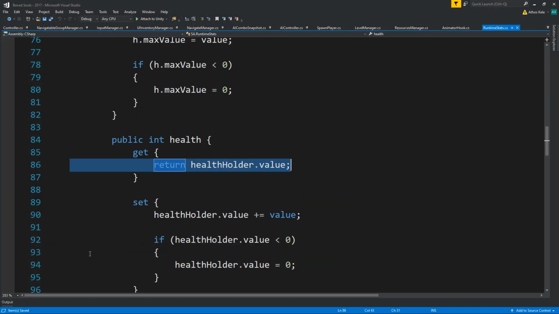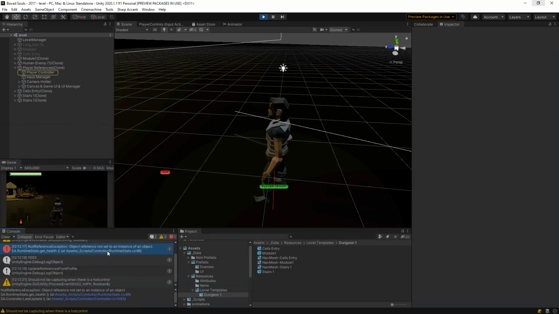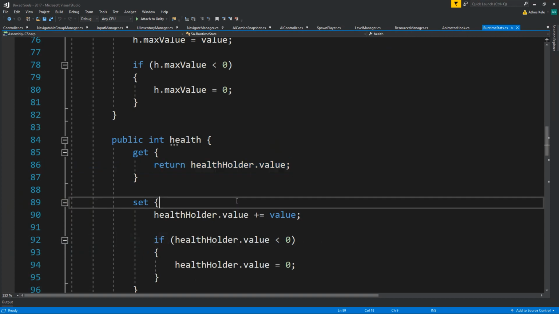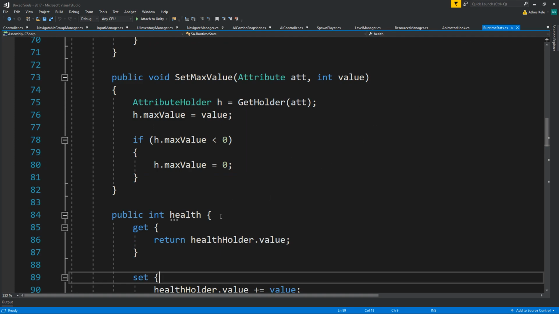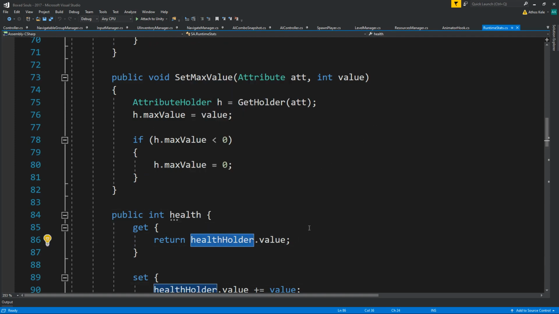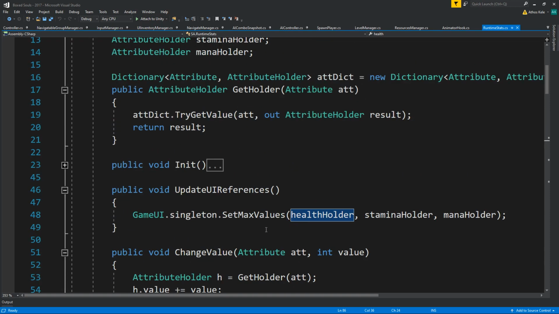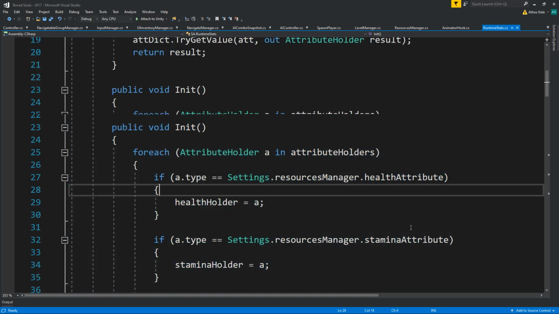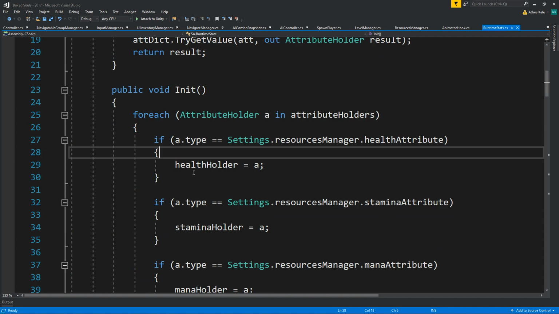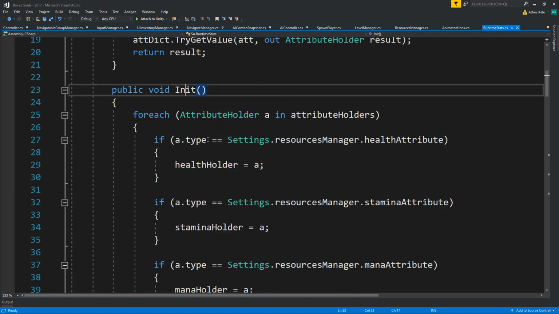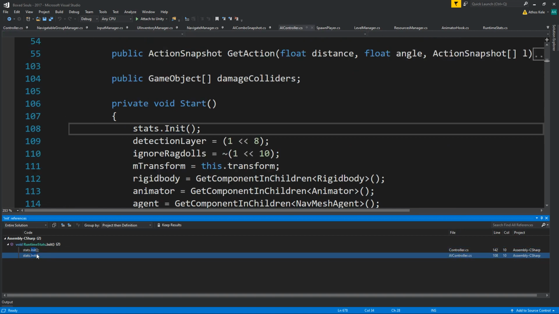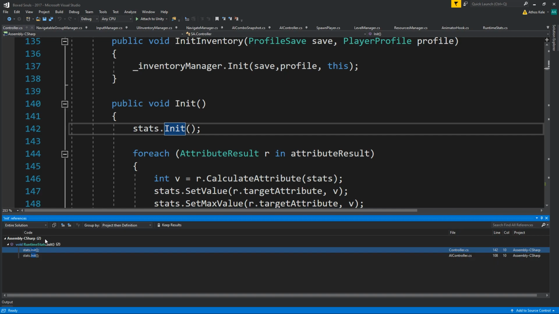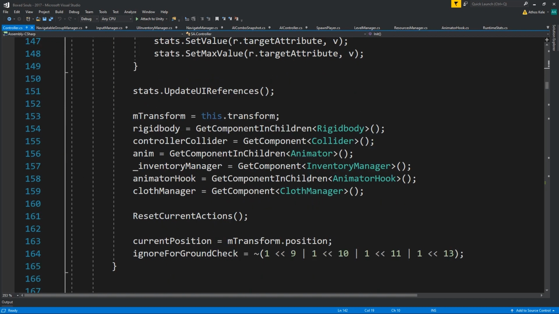Okay, let's see what is this now as an error. Okay, so I don't know why we all of a sudden have all these problems. Attribute holder, init. Start init, start the AI controller, and this is for the controller ourselves.